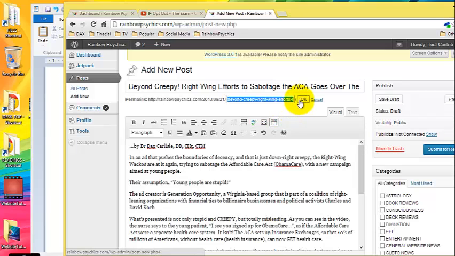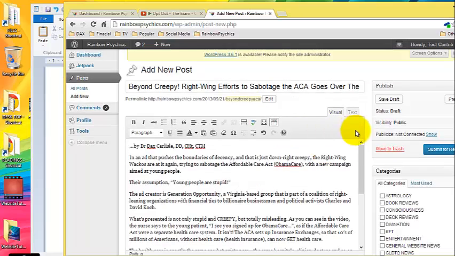We're going to click Edit, and we'll call it just Beyond Creepy ACA, something like that. There we go. So now it's a much shorter link. It's got the date and the name of the post and rainbowpsychics.com basically.